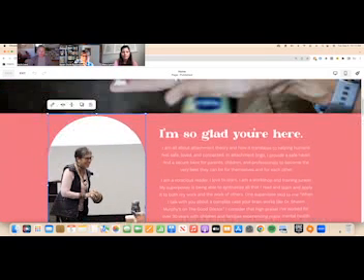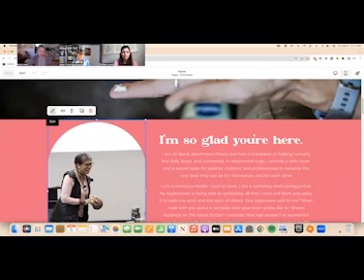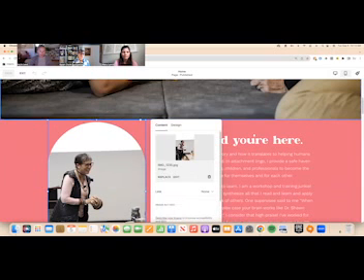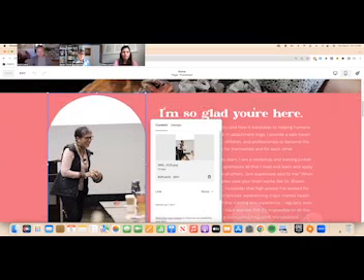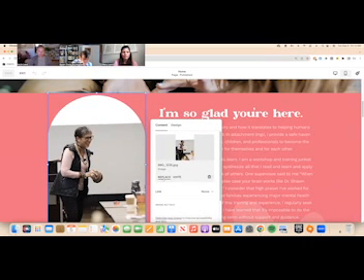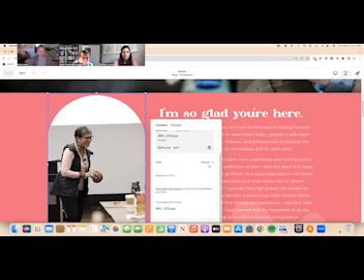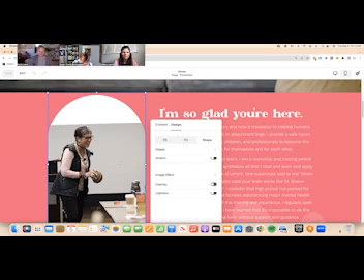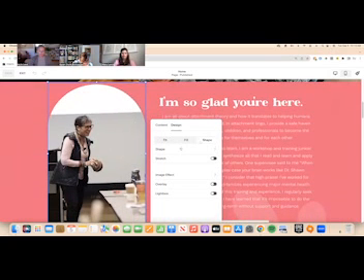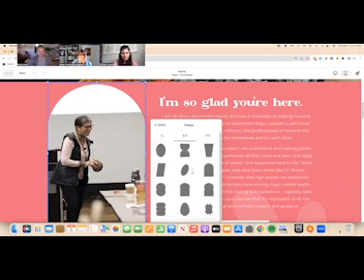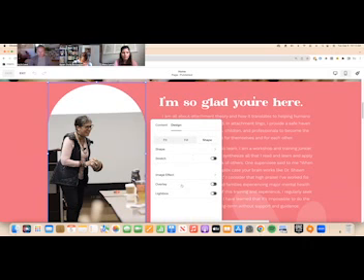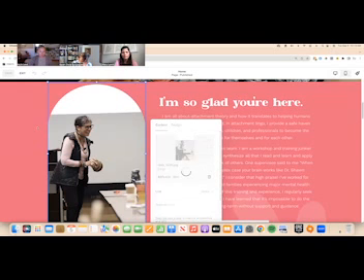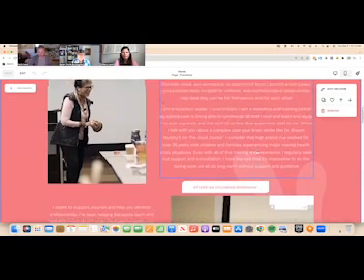Same thing with images. You'll just click on the image. Everything will have a pencil. You're not editing until you hit the pencil. So the pencil, you click, and then from here you can hit replace, throw it out. You can upload right here. You can add links. And then the design. So for example, this one is designed to look like a shape. You can change the shape. There's all kinds of different options here. If you want it to open up in a light box or have an overlay, there's all kinds of different things here, which you're welcome to play around and have a look.